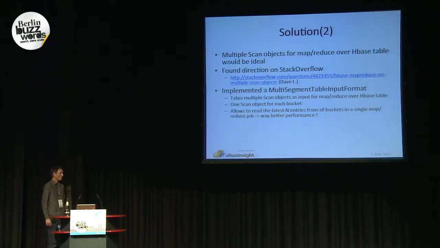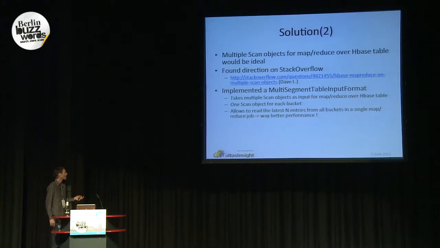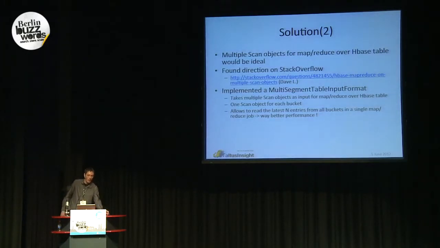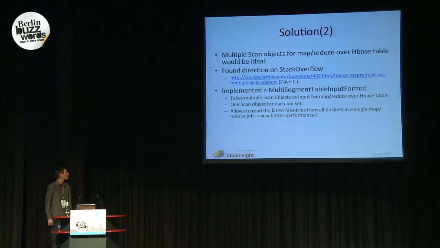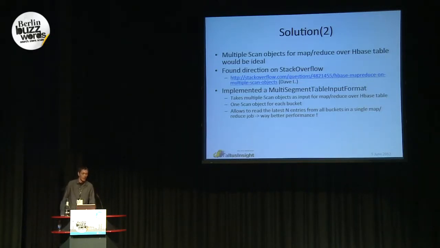We started to look on the internet for ideas. We ended up on Stack Overflow and found a post from Dave L. Another user had exactly the same problem as we did, and Dave L. told us what to do. So we started to implement the multi-segment table input format. This input format essentially takes a list of scan objects, which can serve as the input for the HBase MapReduce API. With this input format, we were able to process all of our buckets in a single MapReduce job, and this gave us way better performance.